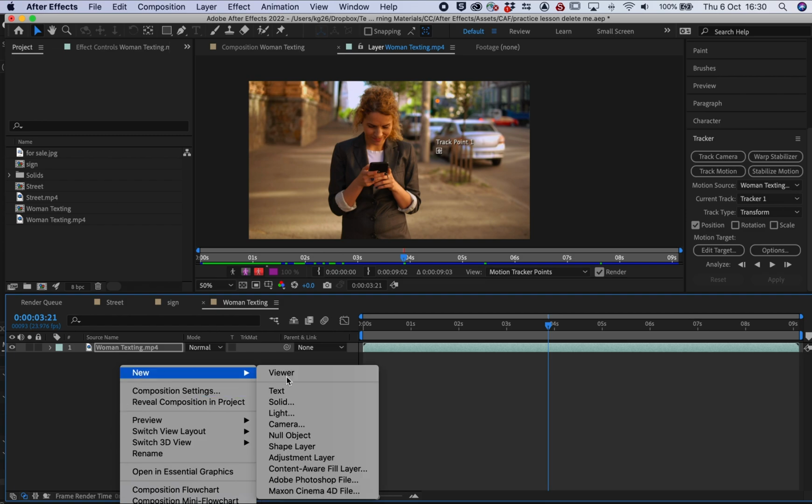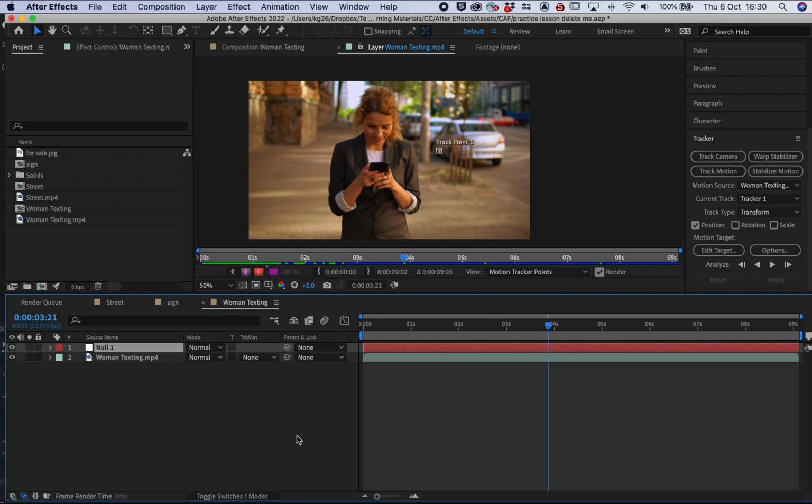So we're going to go to New and create a null object. A null object is, I kind of like to think of it like an invisible utility belt. So what we're going to do is we're going to create all this tracking data and we're going to attach it to the null object. And that means that we can attach multiple things to the null object. So this will become a little bit clearer as we go along.